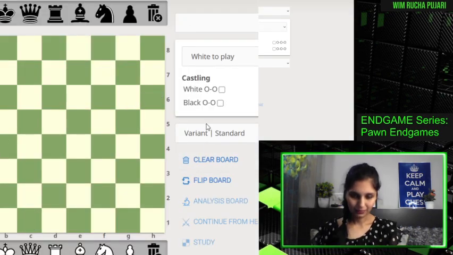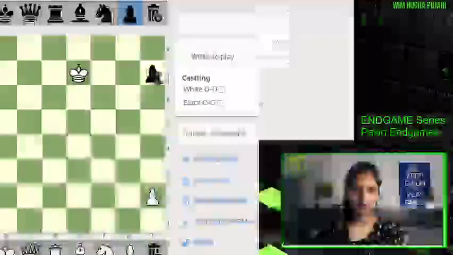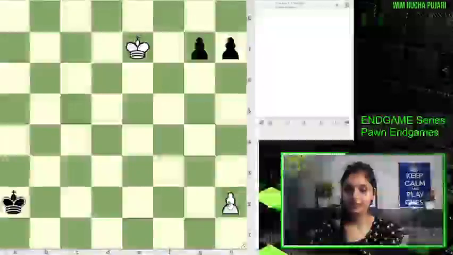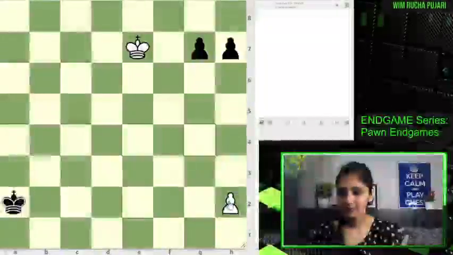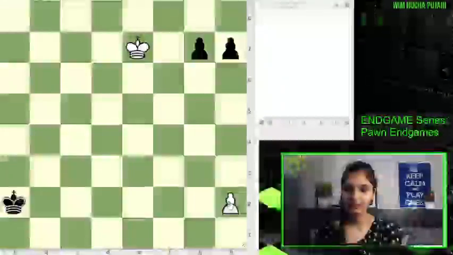Next one. White king e7, pawn on h2. Black king a2, pawns on f7 and g7. What if king g6, b3, h6, b2, h7, b1 queen check? No, for king g6, b3, we play h7 is a check, so black can't play b1 queen, right?